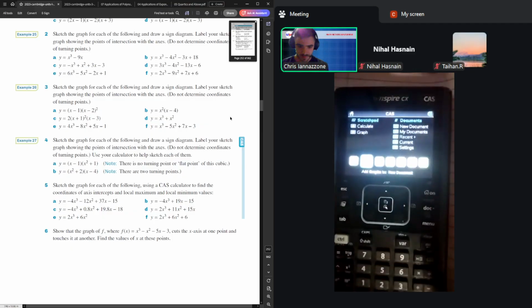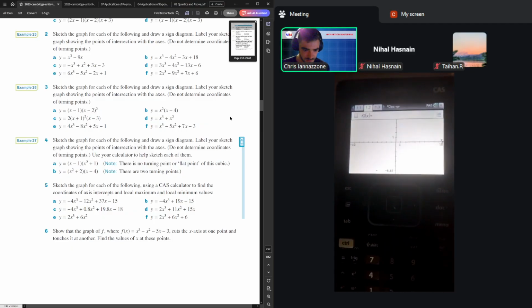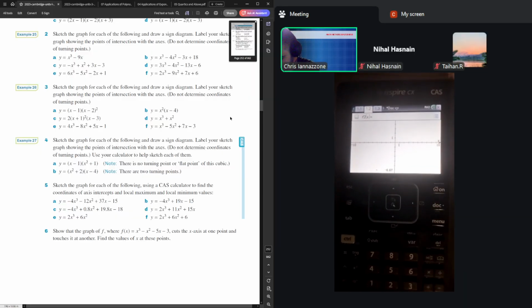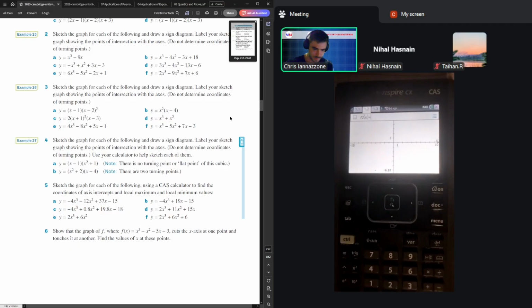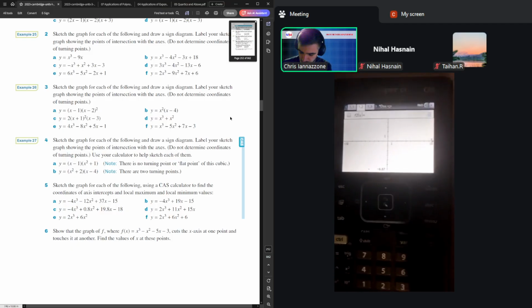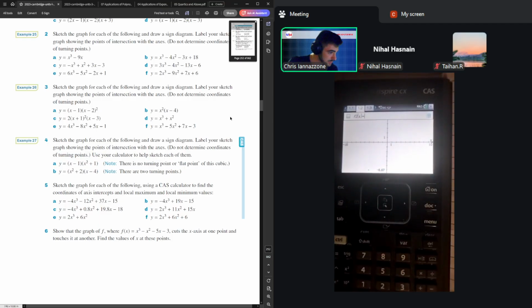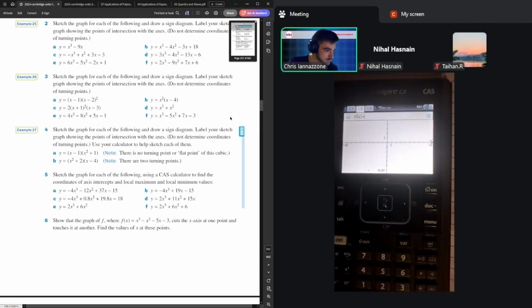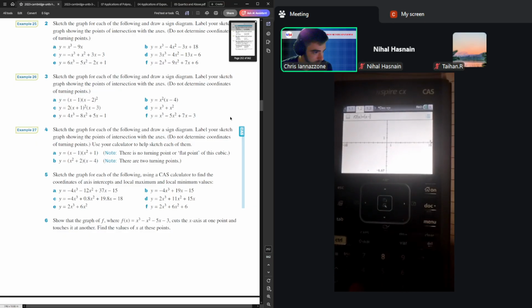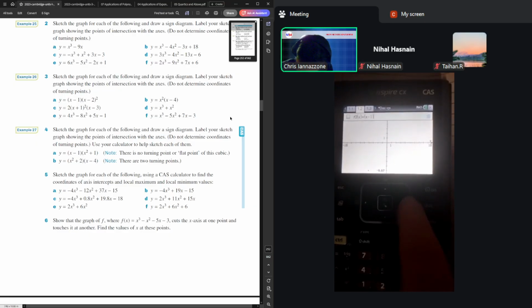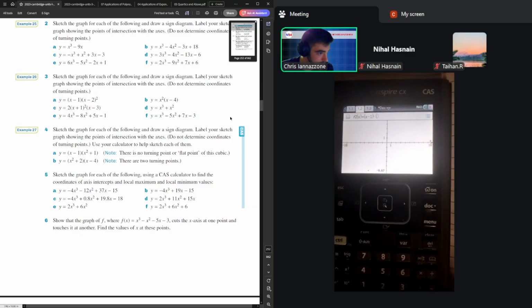Cool. So on the graph, go to your graphing tool. No one seemed to care about me doing the Casio stuff, so I'm supposing we've all got TI Inspire here. You hit tab to open up your entry, and let's say we're doing 4a, for instance. It's x minus 1 bracket x squared plus 1, so we're going to do exactly that: x minus 1 times bracket x squared plus 1.